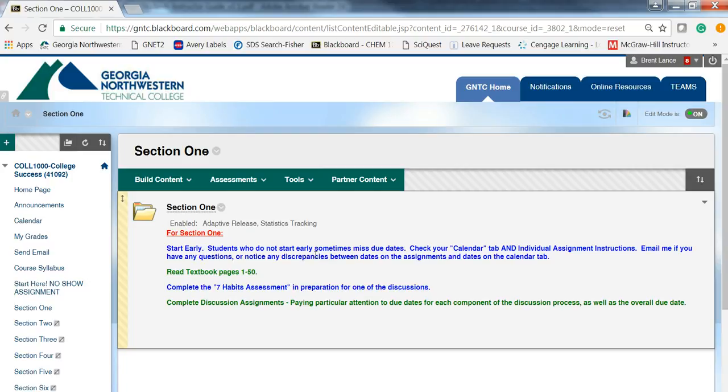If you notice any discrepancies between the dates on the assignment and the dates on the calendar tab, and you need clarification, or I may have messed up, some things automatically populate when I make an assignment, and some things I have to go in there and manually put stuff in for you. So, if you see anything like that where either you don't understand or you want clarification on it, be sure to email me and ask me. Or if you think that I might have made a mistake on typing something in, then by all means let me know, and I would greatly appreciate it.